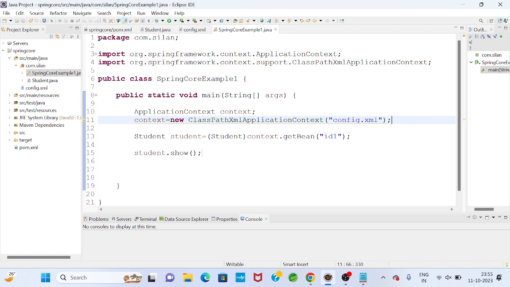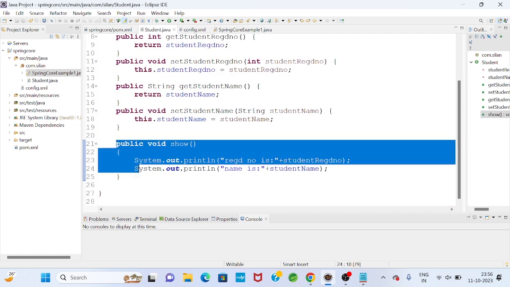Then I invoke the getBean method by the context object, but remember, getBean always returns an Object class object. So here I did typecasting, a type conversion, of that Object class object to a Student object, because I require a Student object. Once I get a Student object, I can write student.show method. When this line executes, the show method definition will execute.